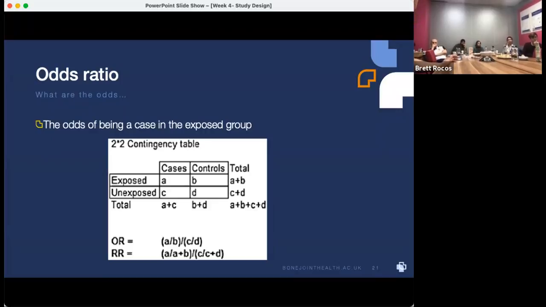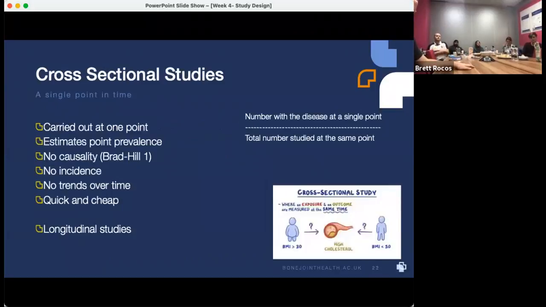So it's the odds of being a case in the exposed group versus the odds of being a case in the unexposed group. That's the face everybody pulls. It doesn't really make any sense, does it? It's complicated. I'll try and go over it again when we come to stats, but it's worth reading about. There's only really risk, relative risk, absolute risk, or odds ratio that you need to really understand. And the 95% confidence interval, which is a hypothesis test, which is something different again.